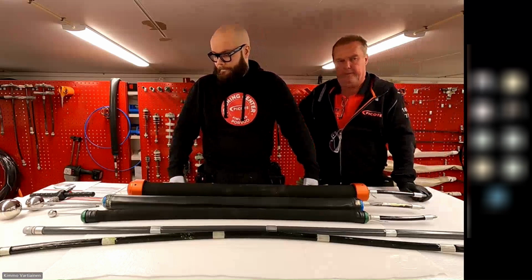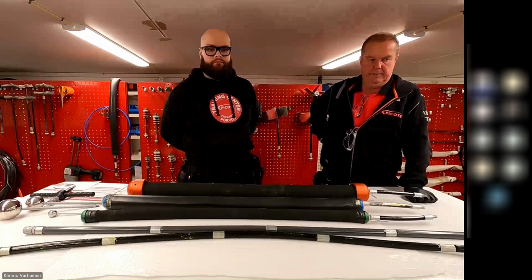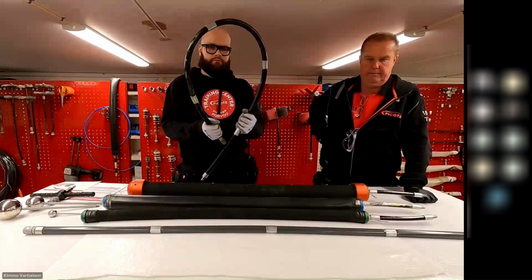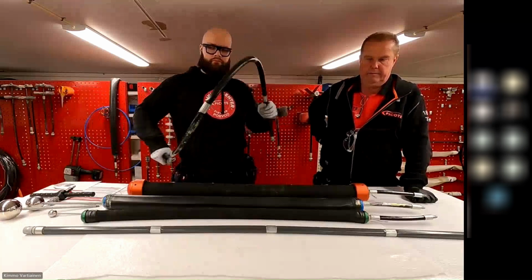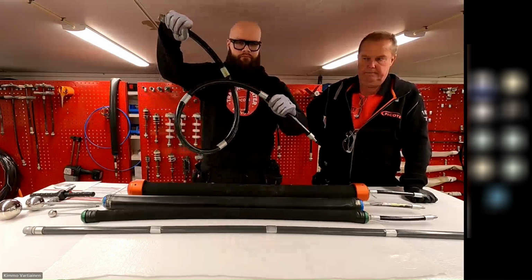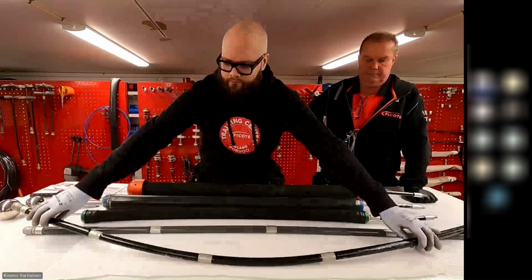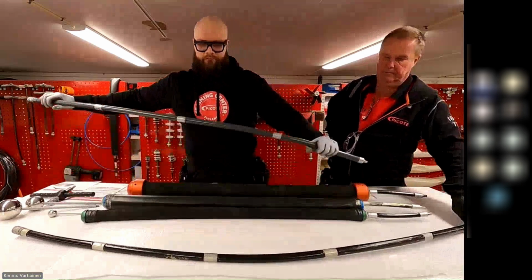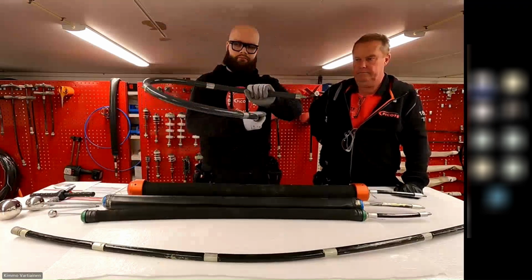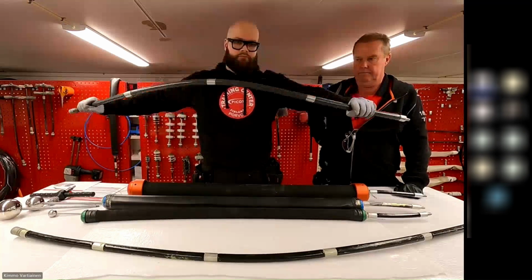The smaller diameter one, the black one there, is 0.86 of an inch. So that's generally designed for our smaller diameter pipes. It's a little more flexible, as you can see. The gray one is right under an inch, 0.94 on the gray push rod. So the gray one is more rigid, so that works a little better for longer runs and larger diameter pipe. But as you can see, they're both still very flexible, and those are the same push rods that go along with the connection collar system.